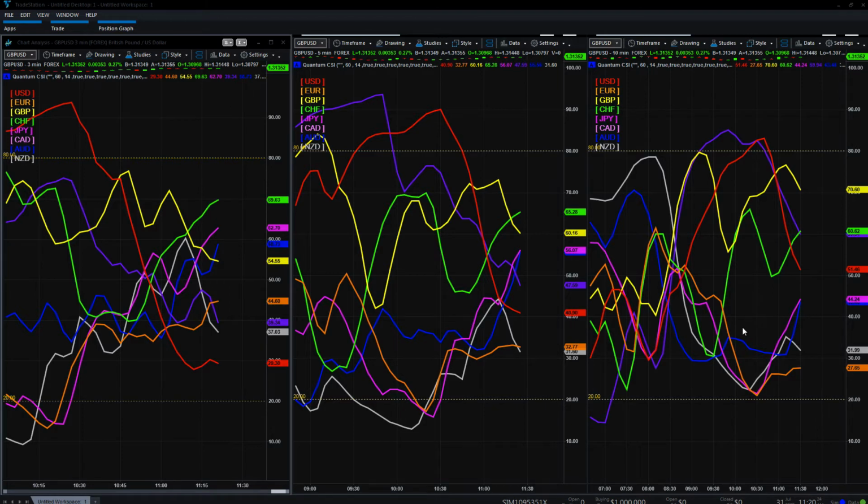Now, if you were to look at, let's pick out an example. If, for example, you were to look at the dollar here, which is falling strongly, and the Japanese yen, which is rising strongly, there you would have a strong trend because you've got heavy selling of the dollar and you've got equal buying of the Japanese yen. So without even looking at a chart, I can tell you that there is a strong trend developing purely because you have strong selling in one and strong buying in the other. It's as simple as that.